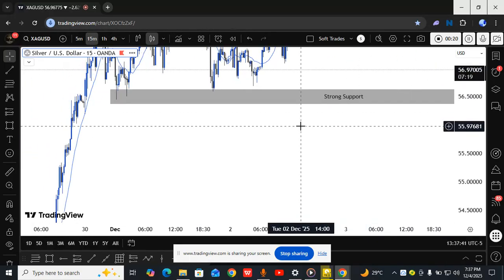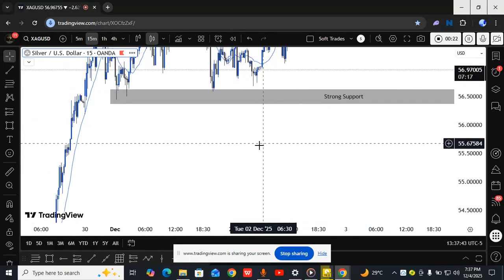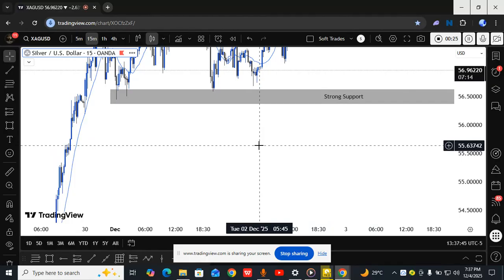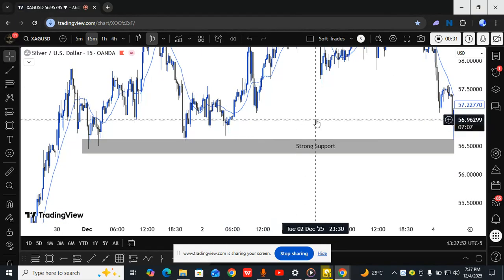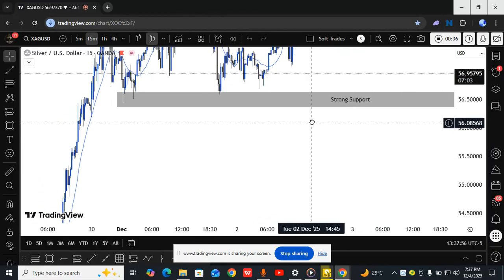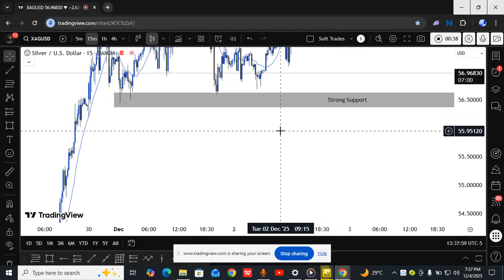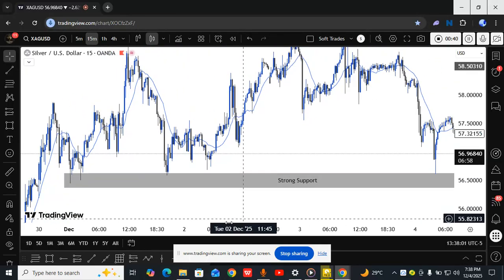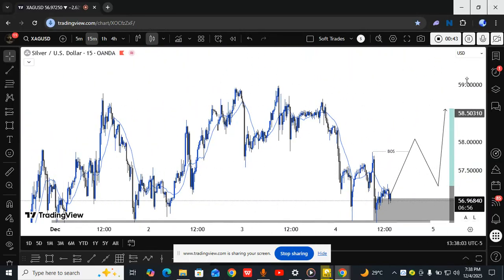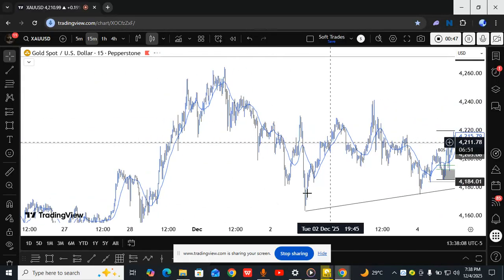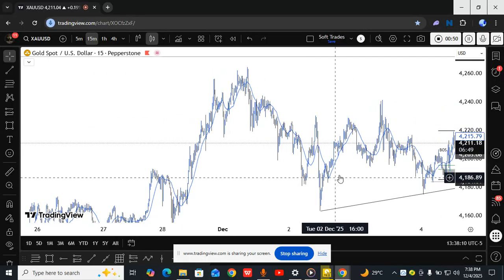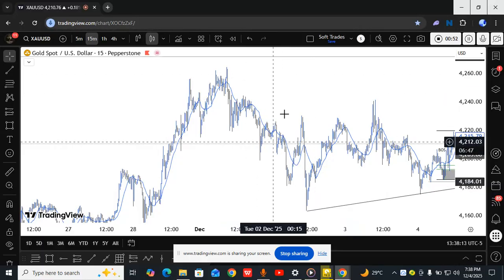So basically, first of all, I want to give you a structure of what this setup normally looks like. Now, I have been trading more of gold lately, this season actually, because of the choppy sideways market. I actually make more money trading gold when the market is choppy because it gives a lot of 5 minute structure, 15 minute structure. All right, let me just show you that. As you can see, in this kind of market I make more money trading gold because it gives you a lot of structure to take buys and sells from.